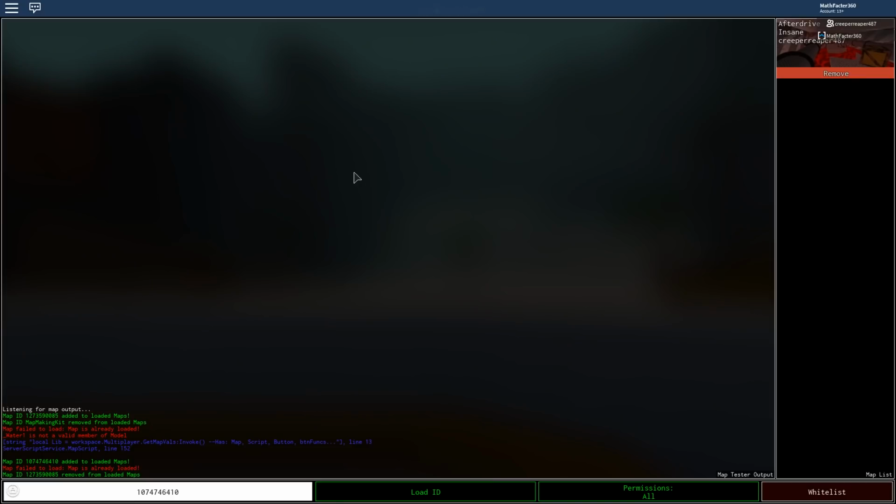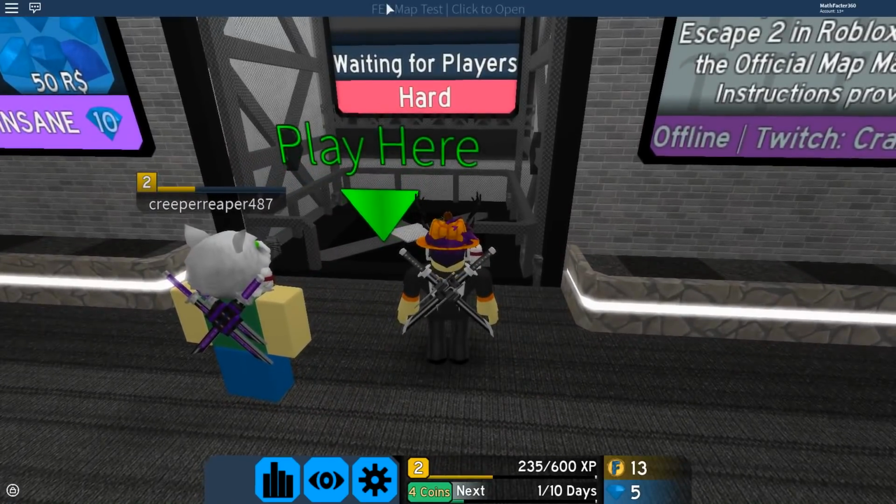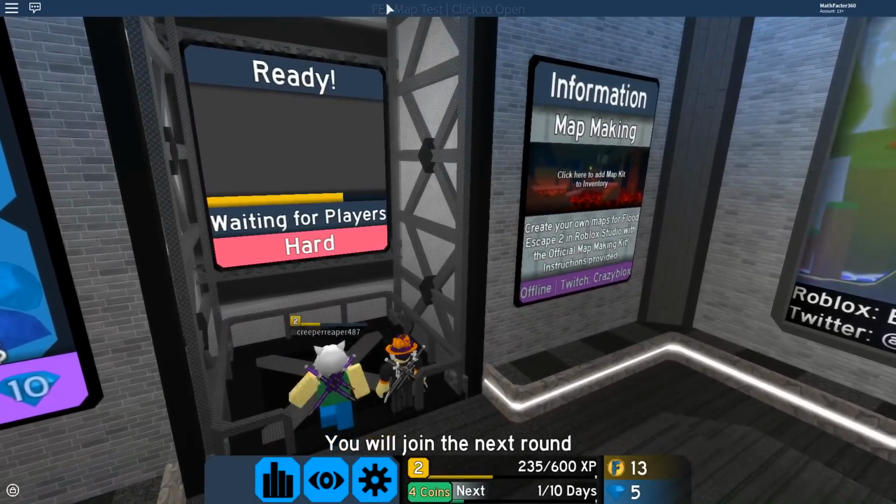Okay, so the next map we're gonna be doing is Overdrive. Okay, so this is actually an insane map. I don't know if I've ever completed this map before. But okay, let's give it a go. Let's verse the creator on their own map. This is gonna be rough.